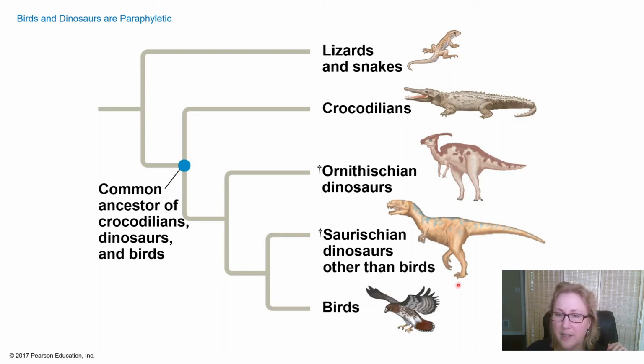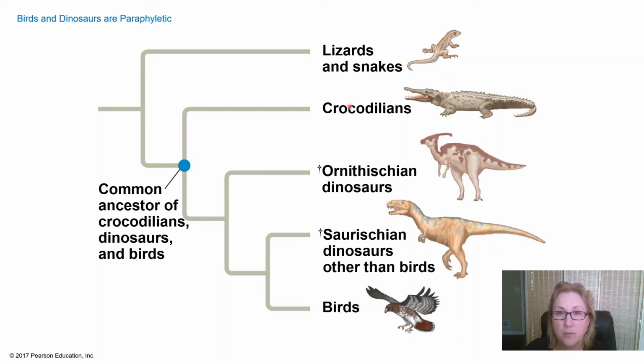But when you have a group that's so well-known, like obviously birds are, things don't change. It is probably never going to change. They're probably never going to put birds in the dinosaur order. That's not going to happen.